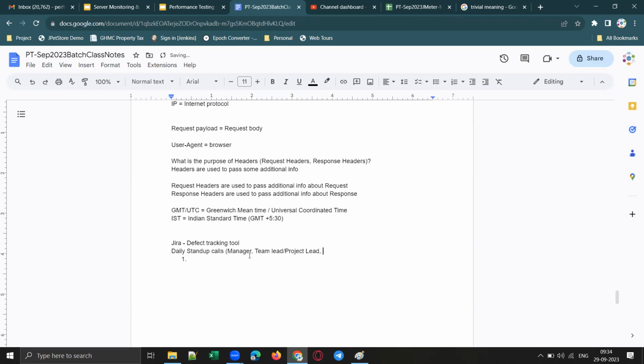If it is a QA team stand-up call, you will have the whole QA team. That means the functional testing team, automation team, performance team, and security testing team, if you have a separate team for security testing.